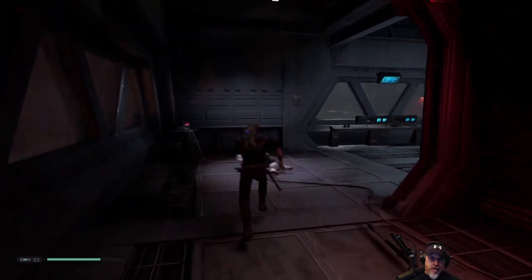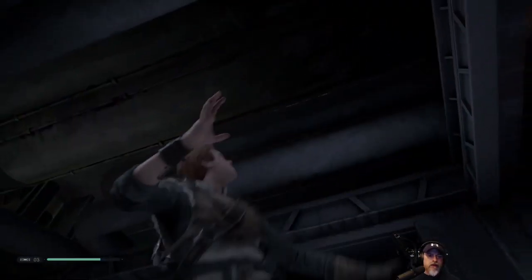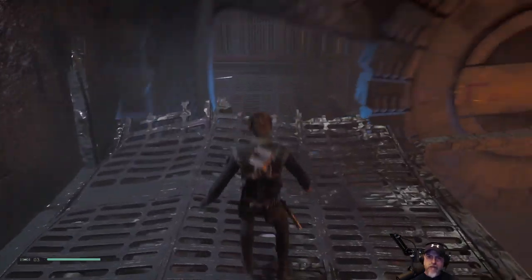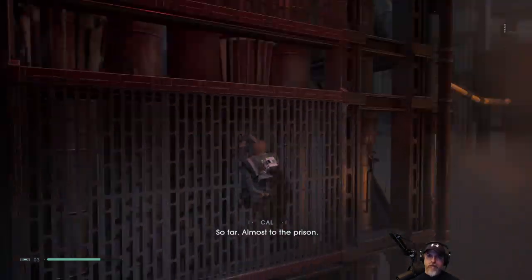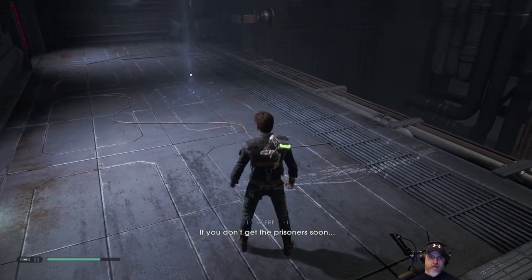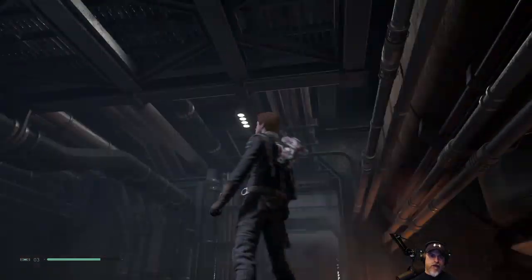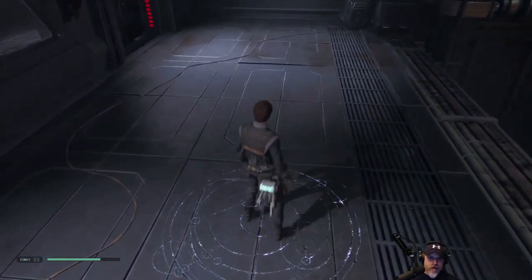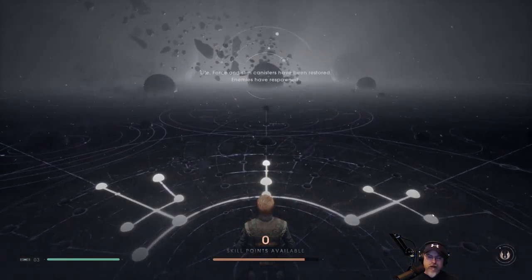Okay, we had the save point thing up above, but it doesn't look like we can get to it without... We'll probably come across it another way, I'm guessing. Still alive in there? So far. Almost to the prison. Good. Imperial distress calls are going out across the planet. If you don't get the prisoners soon... We can do this. I promise. Oh, you know what? That blue thing we saw over there is probably another Sense Echo. All right, well, let's save. That's what I'm thinking.